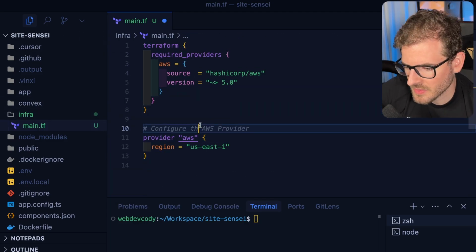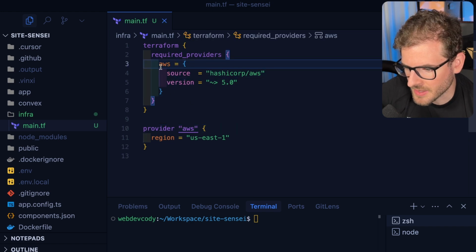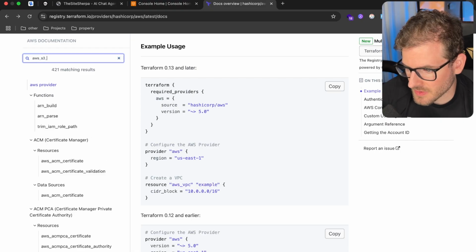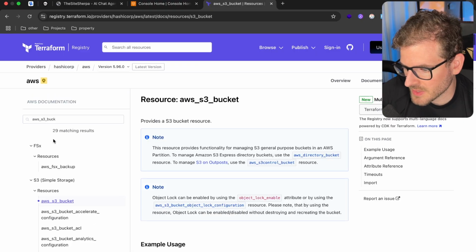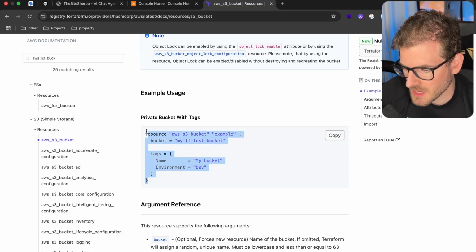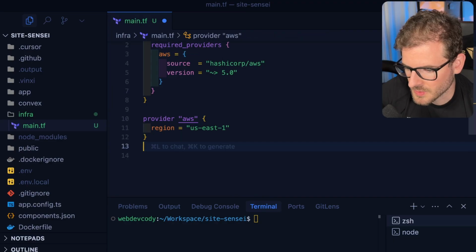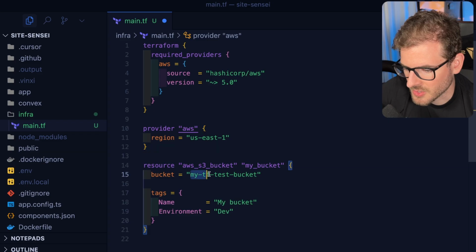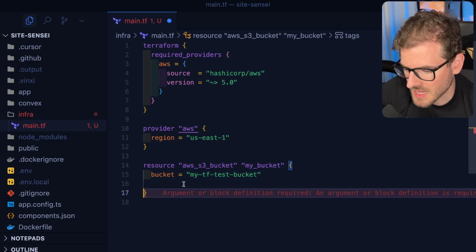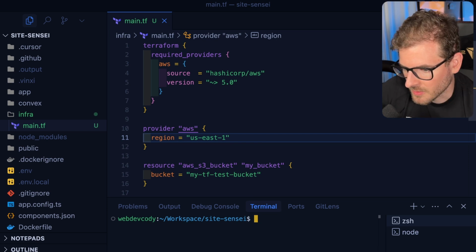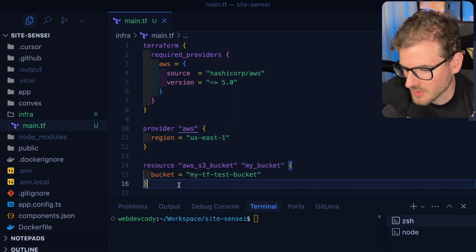Okay, so now that we have the provider set up, it allows you to start using different definitions. If I were to type in AWS S3 bucket, we can find a resource here. The resource, you can just define it in your code like this to spin up an Amazon S3 bucket. So I'm going to define a bucket here. I'll say my bucket, and you can call this whatever you want. For tags, I don't want to tag this. I'm just going to keep it as simple as possible. So this is the bare minimum Terraform file that defines some providers that this code is going to use, what region you want to get deployed to, and also the bucket you want to spin up.